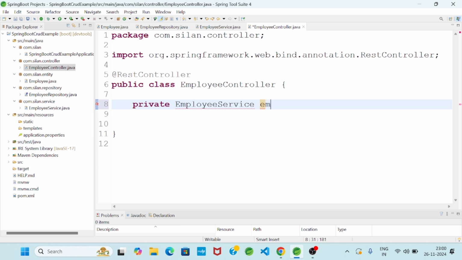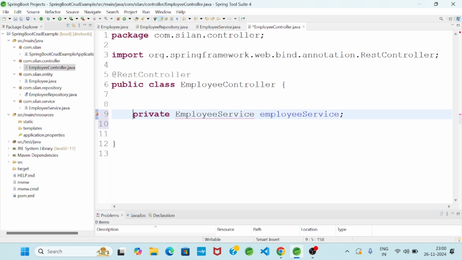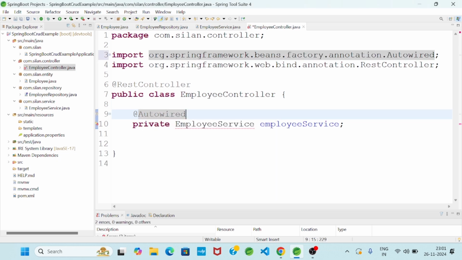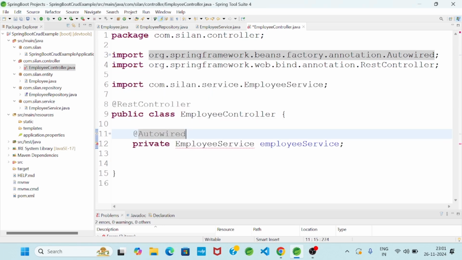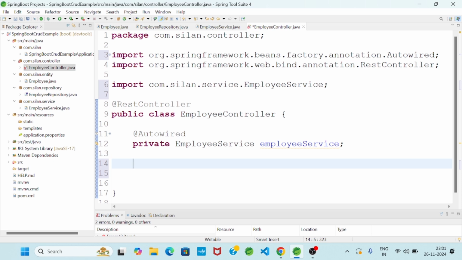Let my object name be employeeService. So the EmployeeService object I took, and some configuration will be required, but that configuration will be done automatically by preceding it with the @Autowired annotation. Now I will import the corresponding package. So this is the advantage of the @Autowired annotation.